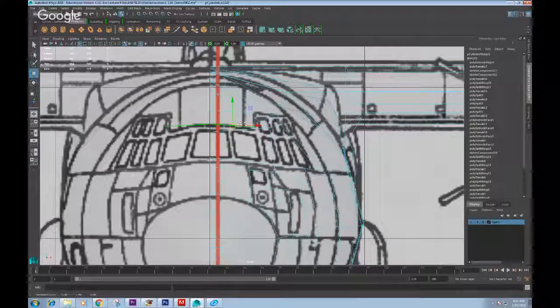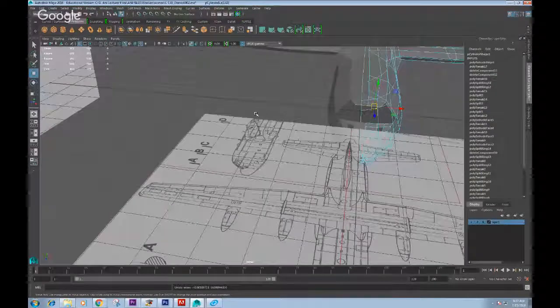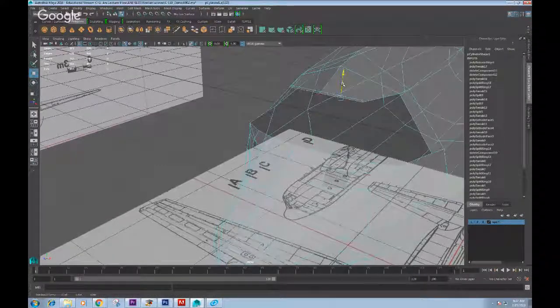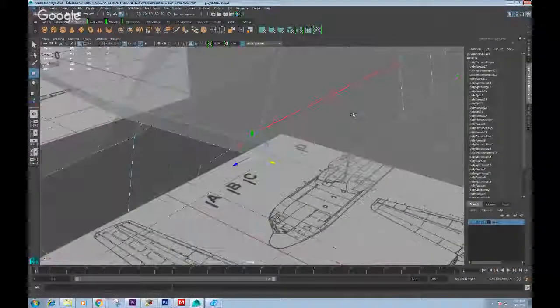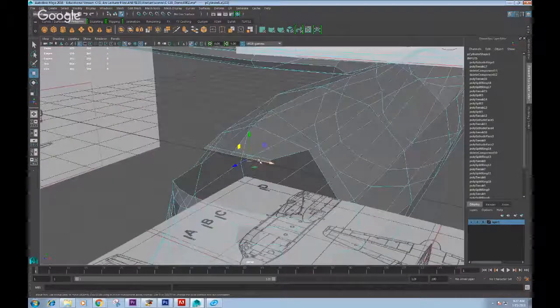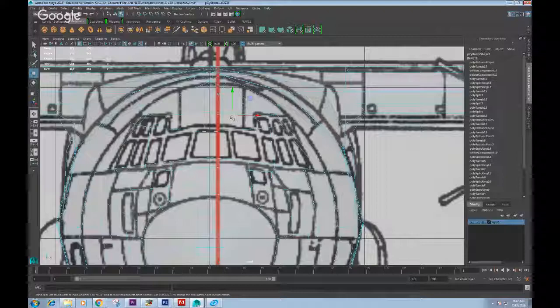Okay, I think that I selected the wrong edge. Let me just try that again, and select the other edge. Okay, I need to select this edge, and I'm going to pull this down. Okay, come on. Select this. Just zoom in a little bit. This edge here. Okay, this edge is not cooperating. Okay, this one, yes. All right, so this edge here, I'm going to go to the front view. I'm going to pull this edge down and it forms this section.